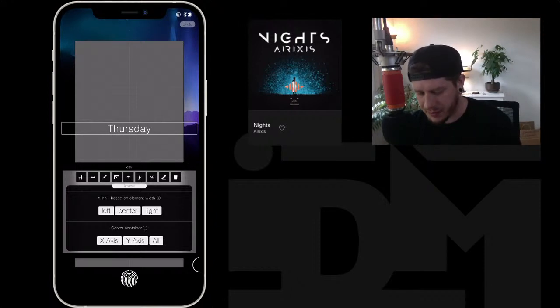Checkra1n requires a computer and a Mac or Linux. And if you're on Windows, you have to install Linux onto a USB flash drive, and you have to boot into Linux, and then you have to use, I think it's called Checkn1x. I don't know how to do any of that. I don't have a Windows computer, unfortunately.